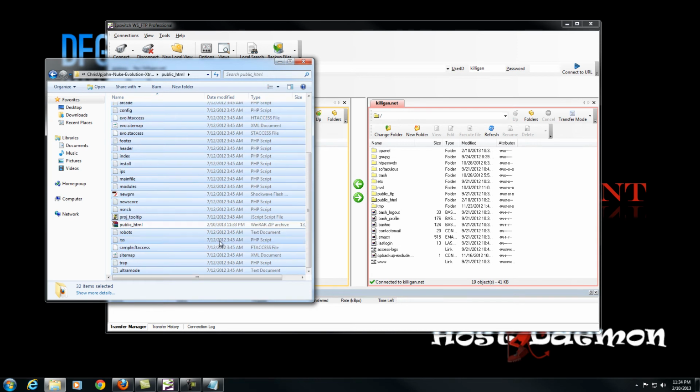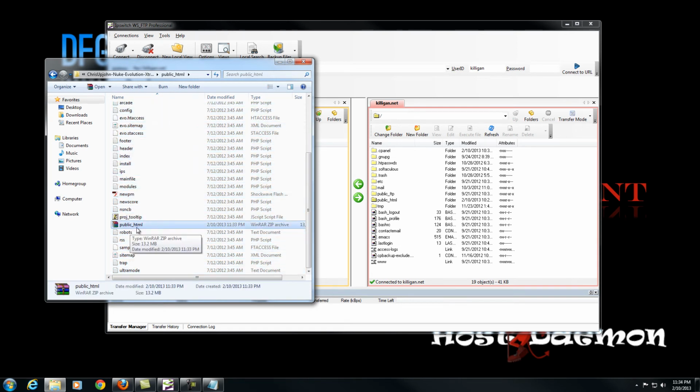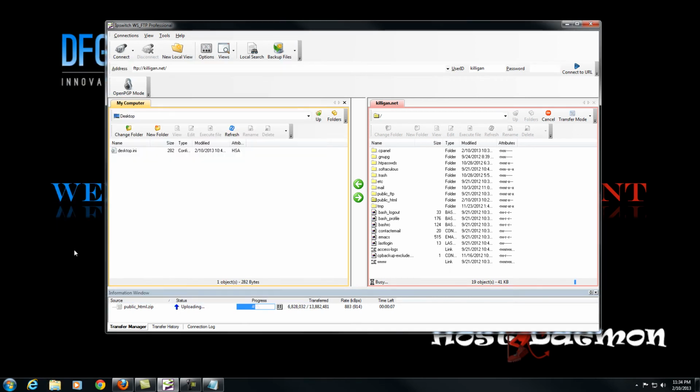Okay, once it's zipped up, all we're going to do is take this public HTML zip and upload it into the same directory that the public HTML folder is in. That'll just take a second, depending on your upload speed. We don't need this file anymore. Now we can get that closed out.